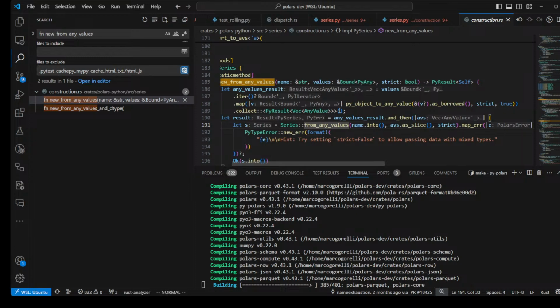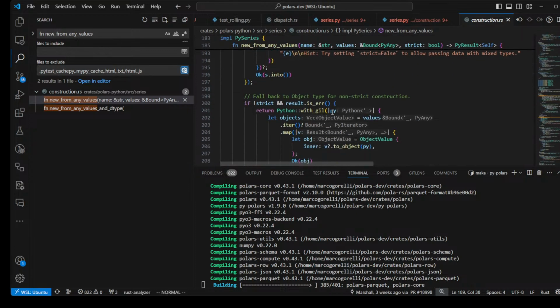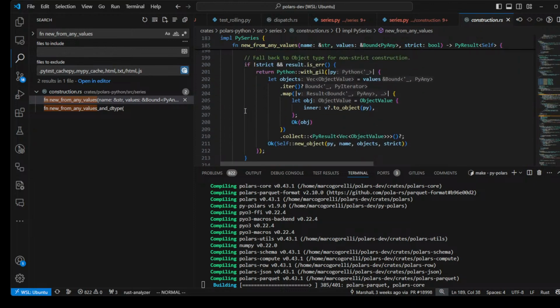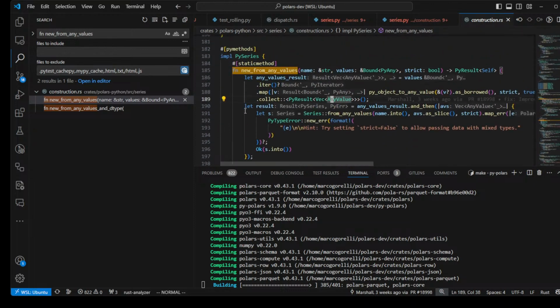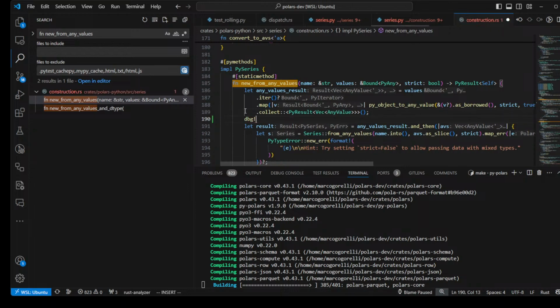So where might the issue be? And is it going here to this fallback? Any values result? Let's take a look here. You're now going to observe my advanced Rust debugging skills, which basically amount to putting debug statements everywhere.